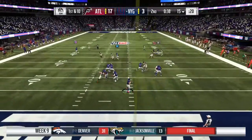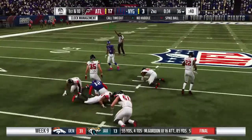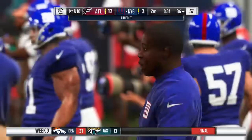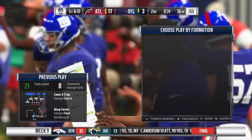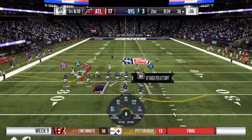Out of the gun, Trubisky. And this is going to be caught. He won the fight for the football. Now hold everything here. We're going to get a timeout by the offense, as the clock will stop with 34 seconds to go before halftime. This offense finding its legs now. Here's another 1st and 10.